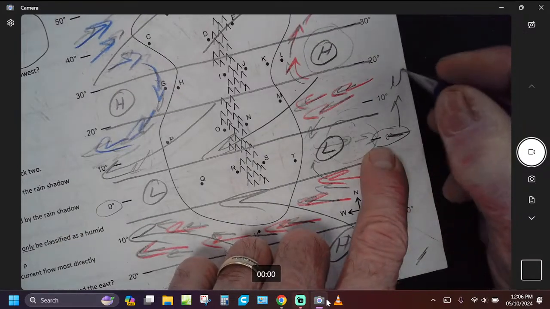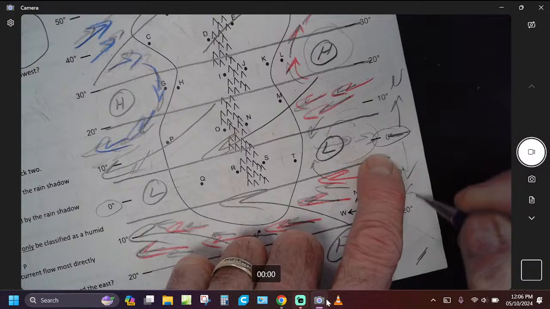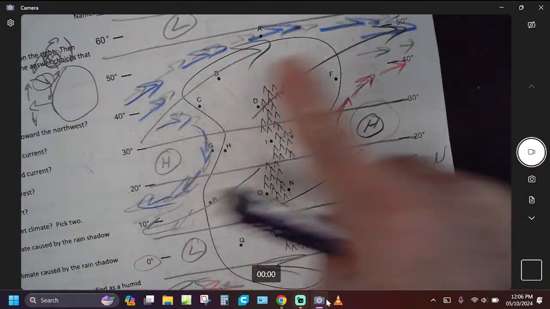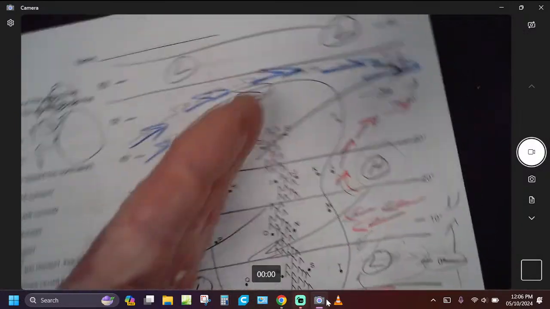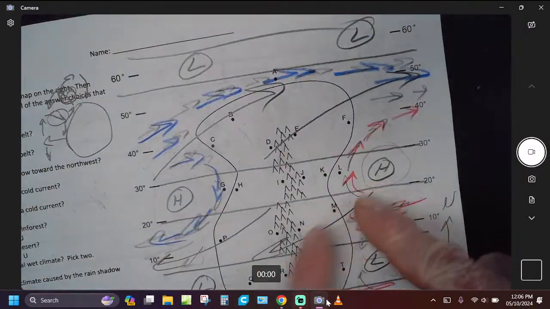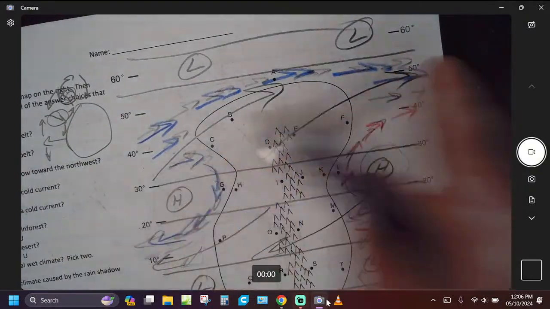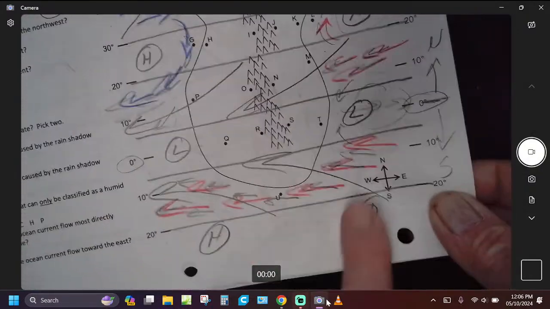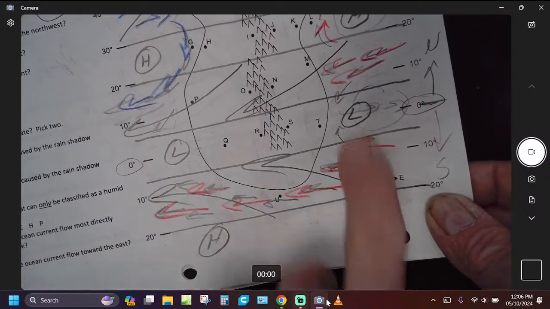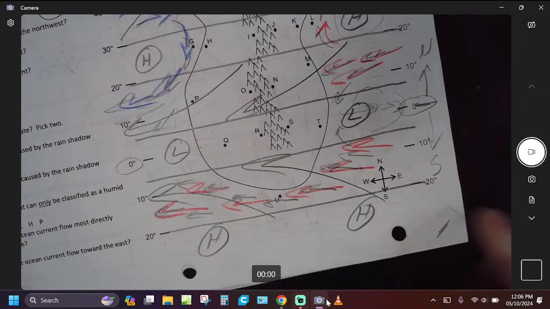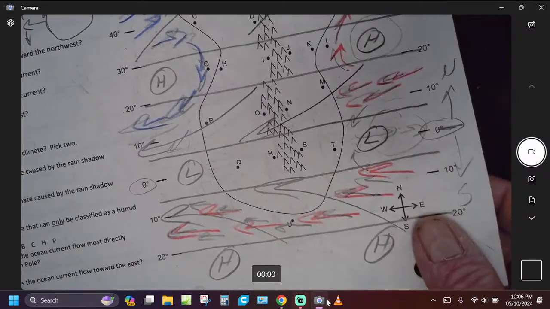This is the equator. Everything this way is the northern hemisphere. Everything this way is the southern hemisphere. So these winds all go clockwise. The ones right here go like that, and the ones right here go like that. They go kind of sideways. The Coriolis effect makes them turn, and it turns them really sharply. And then this wind down here goes from high pressure to low, but it goes counterclockwise because we're in the southern hemisphere. And so that's the winds.